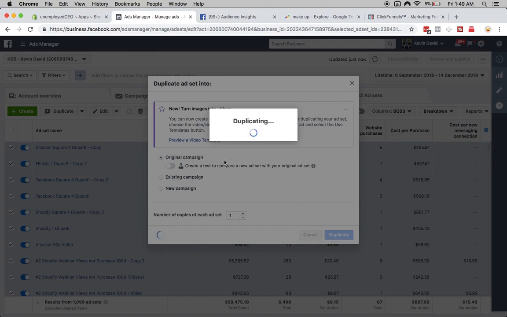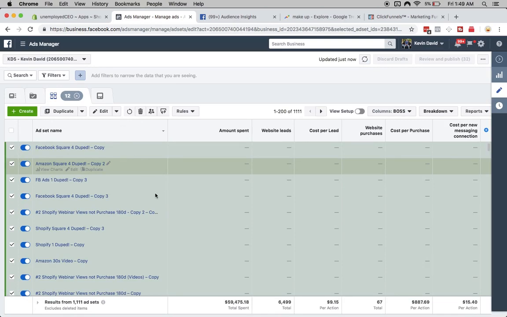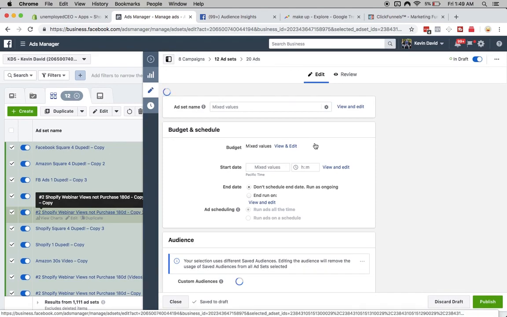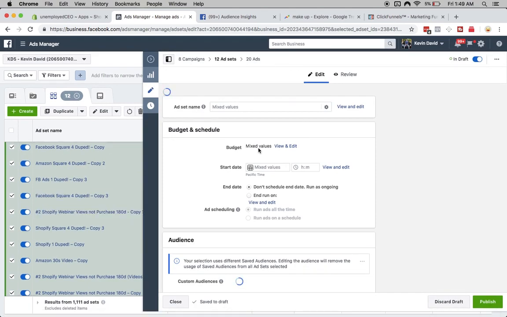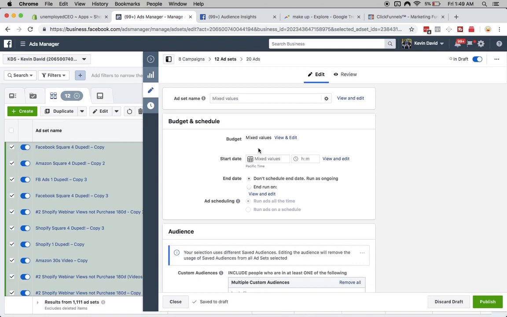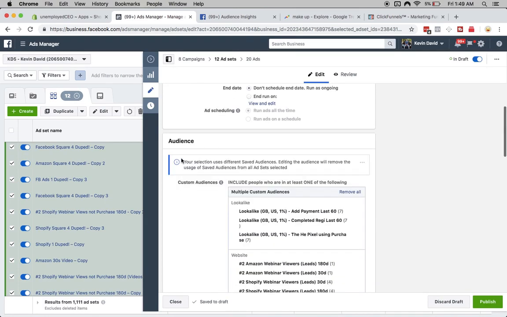and then I just change one variable about them to see if I can get them to perform better than the original. And so now these are the 12 that I just duplicated. This is a lot of processing power for the Thailand internet, but we'll see what happens. All right, cool.